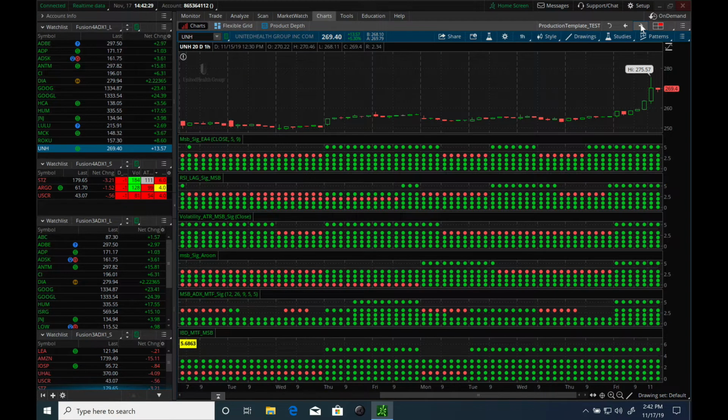The Arun signal, which if you're not familiar with, you should check it out. It's standard and free with TOS. I've incorporated it again to work on multiple time frames. I've also included the ADX indicator that determines the strength of the trend, and finally I have a relative strength indicator that in a way mimics the IBD relative strength.